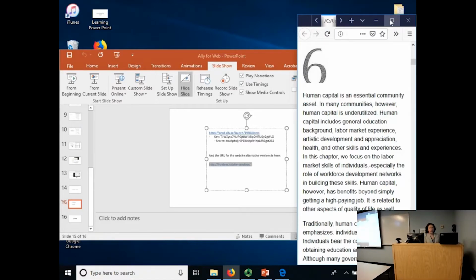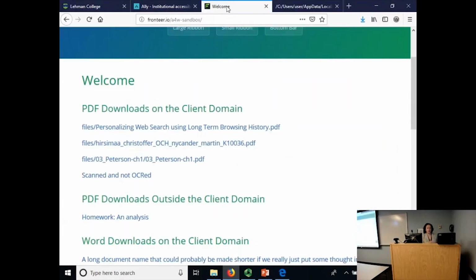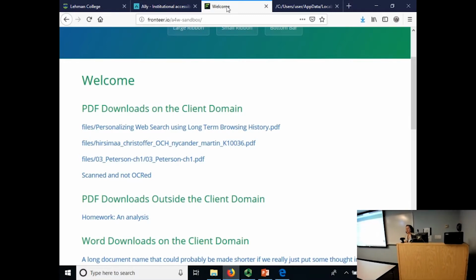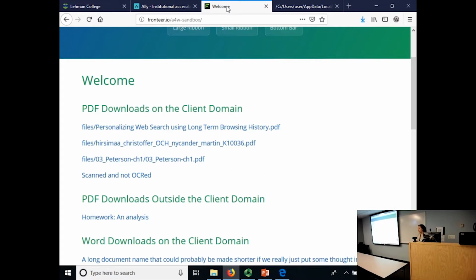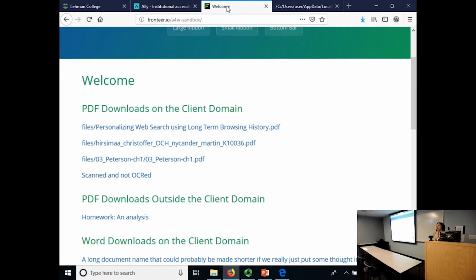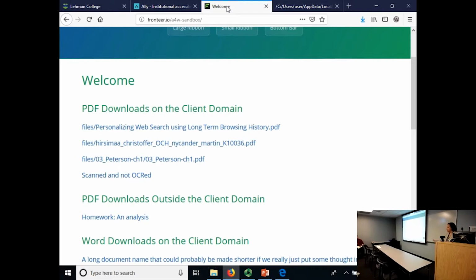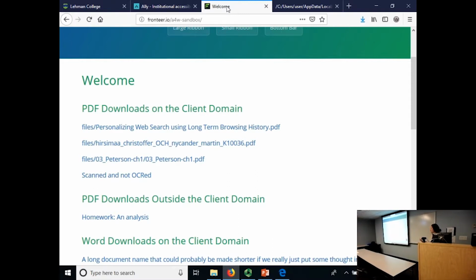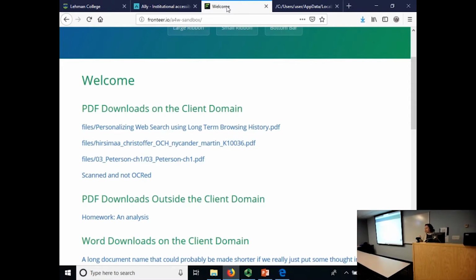So part of what Ally is really looking to do is address accessibility of documentation for users that need an accommodation, but also from the standpoint of inclusivity, meaning making it better for everybody that comes to the environment from the beginning, rather than just addressing issues as they pop up, make it more available for everybody who needs to use it. So if say you need to look at something on the website and you're commuting to campus, right? Whether you're faculty or student, and you're either on a bus or a train or in a car or driving, and you can't really be looking at a website. Maybe you want to be listening to an audio version of the file so that you can be up to speed before you get to campus.